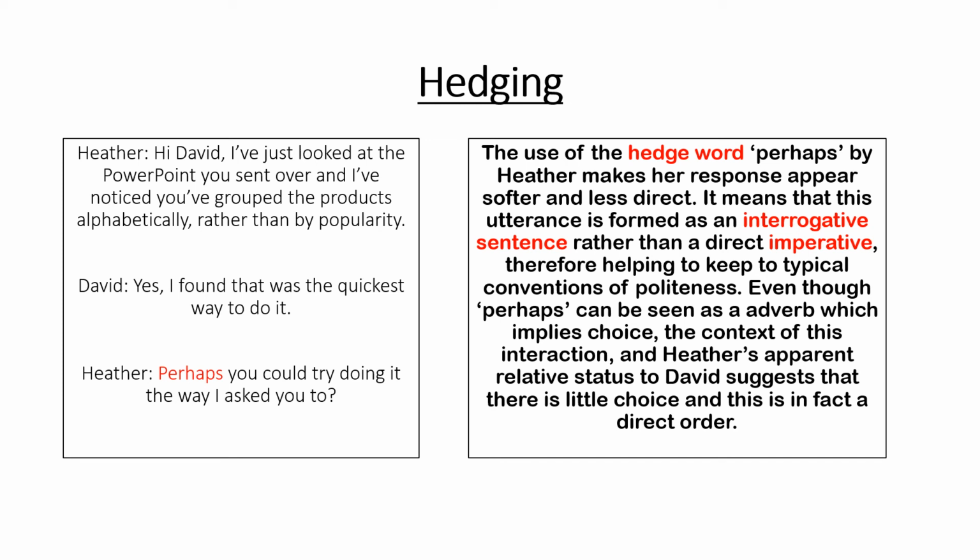If you aren't sure what the other words highlighted in red mean, please look at my video on different sentence types and their functions. Hopefully you can see from this example that I've used the keyword hedging. I've considered the context of the interaction, which is always so important in the study of English language. For example, I've noted that Heather is clearly more senior than David in this workplace. This is never directly said, but it's clear by the fact that he is sending his work to her and she tells him how to do things. And I've also explained with a bit of detail the purpose and the effect of the hedging. As always, understanding the purpose is far more important than just listing the technique that you found.